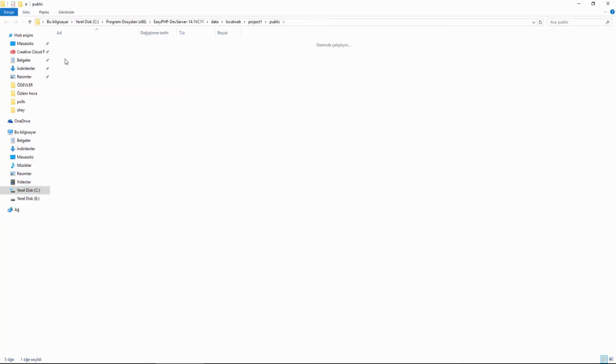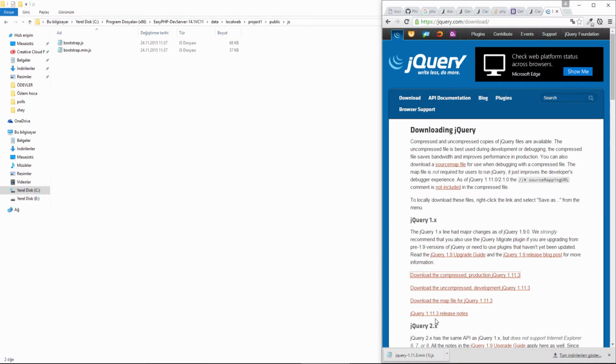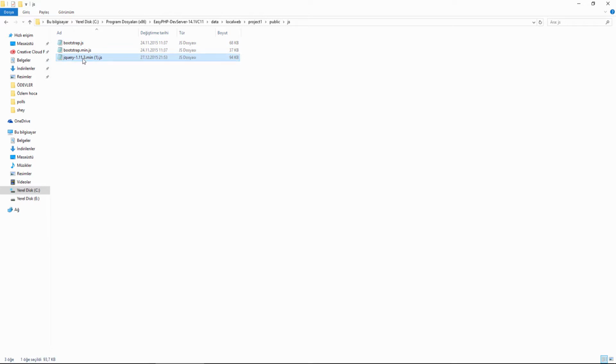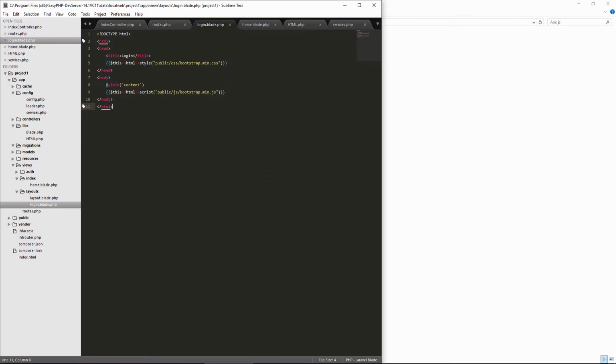Go to JS, go to this, and let's just name it jQuery for easy importing or including. And we will have to put the jQuery at the top of it. And this is a way to run both of them.